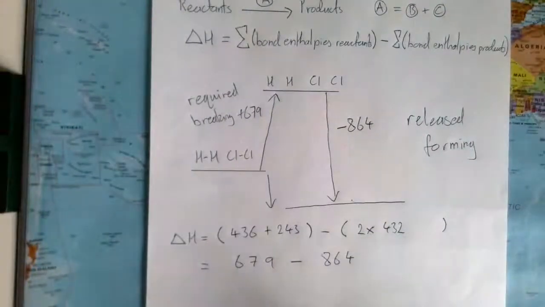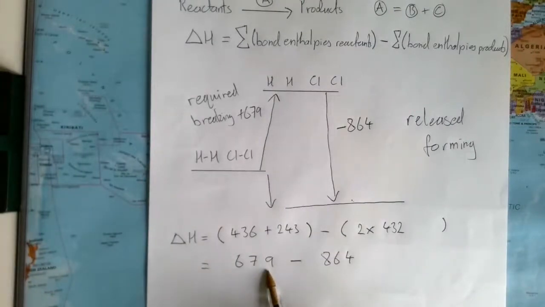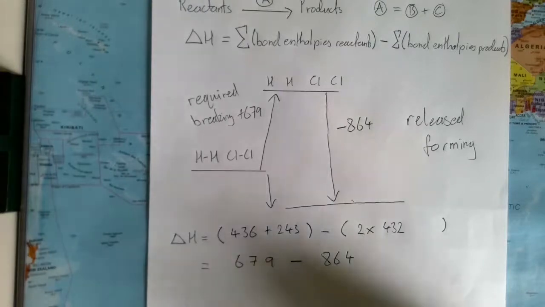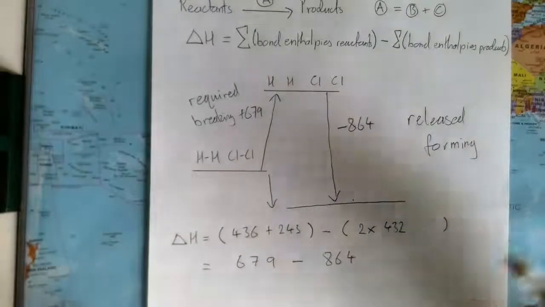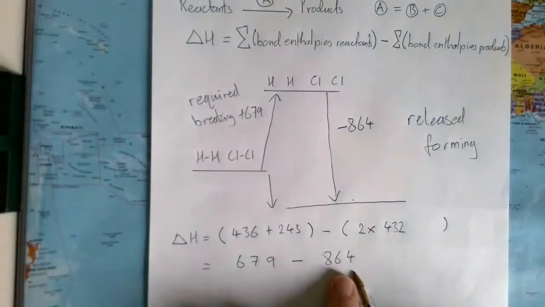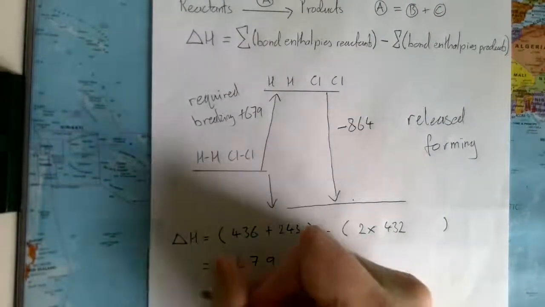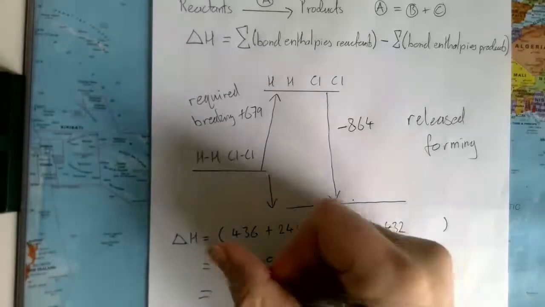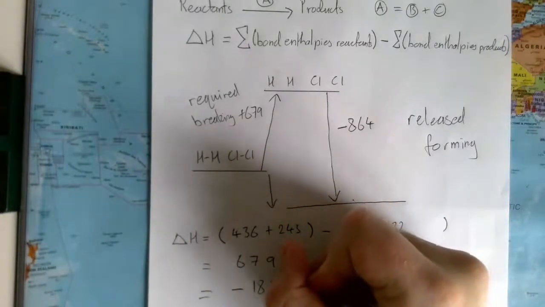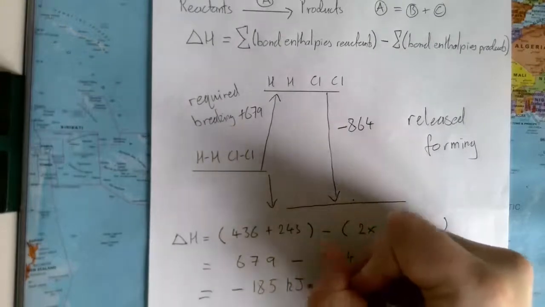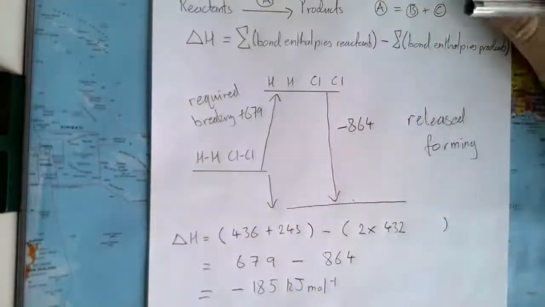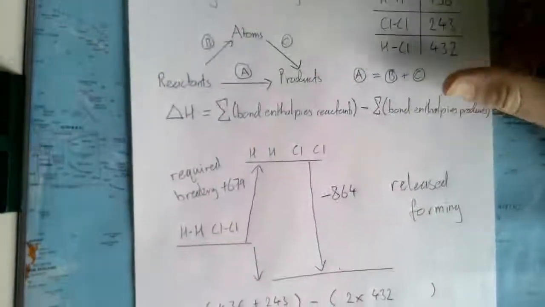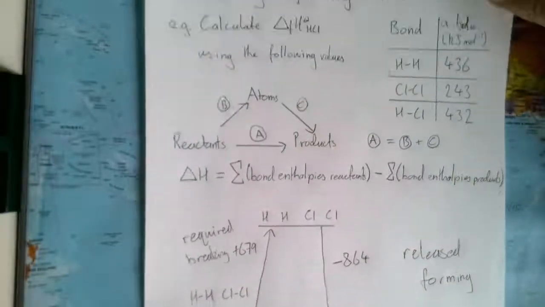Quite often these questions have a generous mark scheme. You would get 1 mark for getting sigma, the sum of all the bond enthalpies that you had to overcome, and then another one for all of those that were being put back together again, and then the final mark, if you've laid it all out clearly, error carried forward will always be present, would be for this reaction the enthalpy change is negative 185 kilojoules per mole. And unfortunately, a lot of people will stop there.